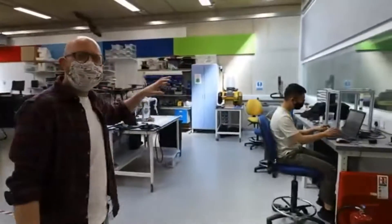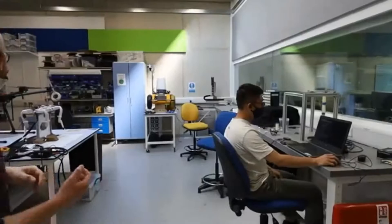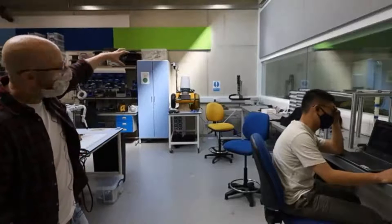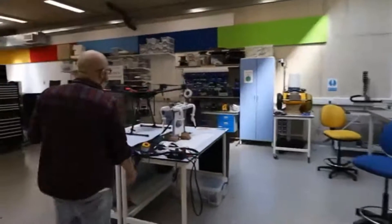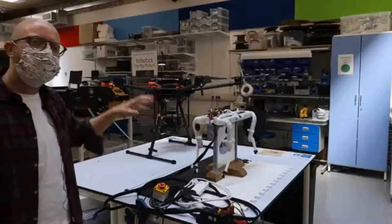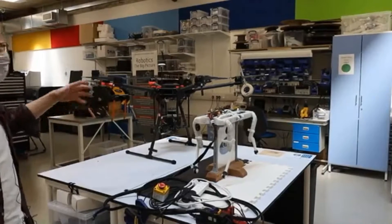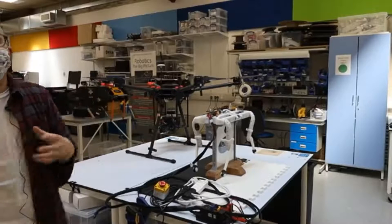Moving towards the construction and workshop area, these benches are where people work on the electronics, mechanics, and construction of robots. At the back, there's another Husky being customized to go to an ecological site to survey science experiments in a field. The weird white hat on top is a radar — a novel sensor we work with on some of our ground robots. Over here we have two very different robots: a quadruped that is entirely 3D printed from an open-source design — anyone with the right equipment can build and work on it — and at the other extreme in price, a drone used for inspection work in construction sites and in the woods. It has lasers and cameras, sensors common to almost everything we do in robotics.